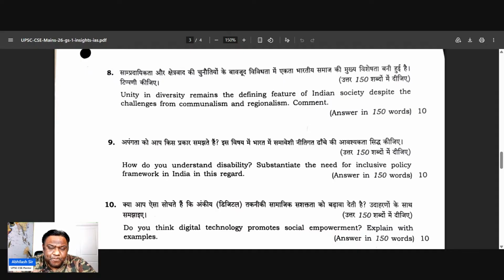So that is what you have to mention in this question. नेक्स्ट क्वेश्चन जो आता है, do you think digital technology promotes social empowerment? Explain. अब इसमें मैं क्या बताऊं, ऐसे कुछ अलग से तो मतलब आज you guys are more better aware of what is happening in this country when it comes to social media. जो सोशल मीडिया का जो इम्पैक्ट है उसमें आप अगर देखोगे, you will have much more knowledge than what I'm going to talk about.